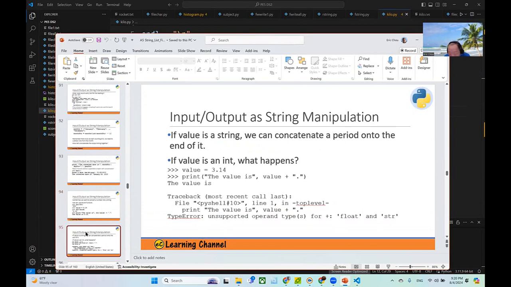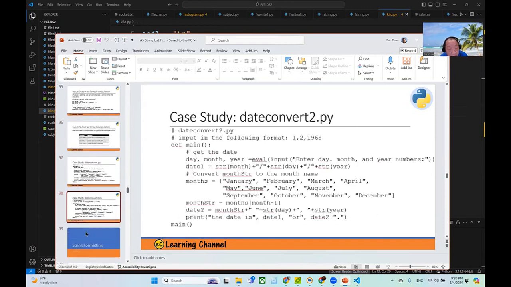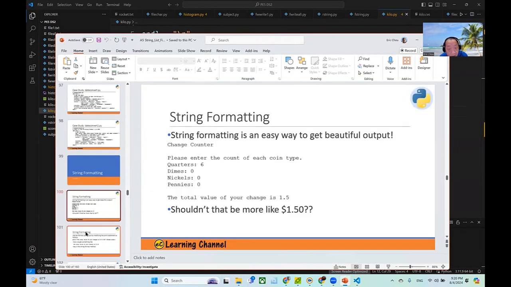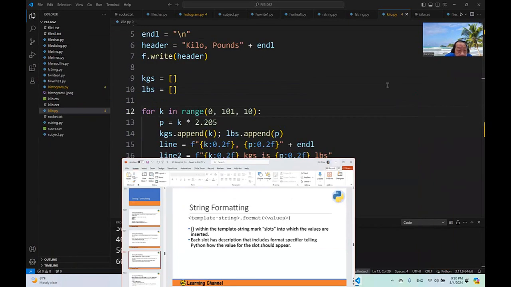So after today, you should finish the programming essential courses, chapter 5, okay? And here we do have the converting from string to floating to integer to string and to a tuple. We use the eval function, okay? Formatted string. One more formatted string. So we do have the F string, you can do formatting. There's another way you can do formatting.